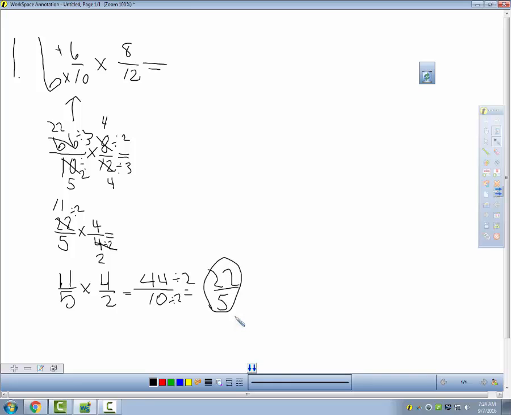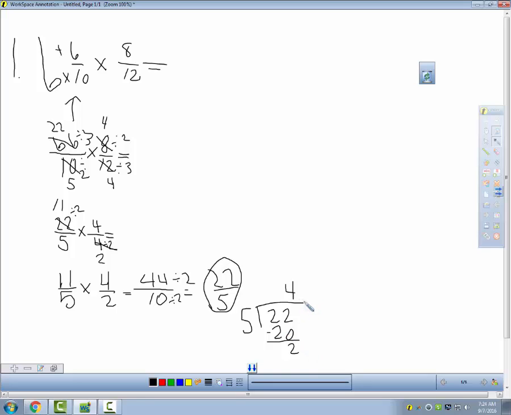But when you're working with mixed numbers, I want you to change it back, if you have an improper fraction, to a mixed number. So how we would do that, once we got our answer and it was simplified all the way down, we would just do 22 divided by 5. So if we know that 5 times 4 gives us 20, it goes in 4 whole times without going over, and then we have a remainder of 2.